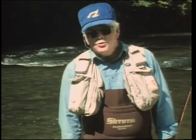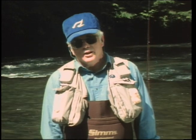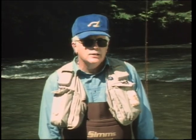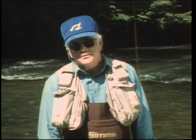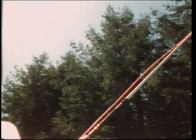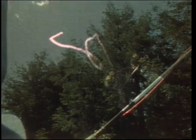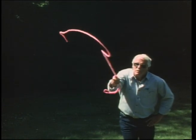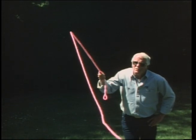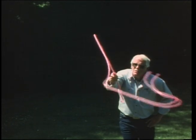In this tape, I've shown you my system of fly casting, a system that'll give you the versatility to fish any type of water, and a system I think you'll find very easy to learn. We started with the visual aspect of casting. You must be able to see your mistakes if you're going to make corrections. Then, in casting basics, we discovered the importance of straight line energy transfer. The straighter you make your rod tip travel, the more energy flows to the target.